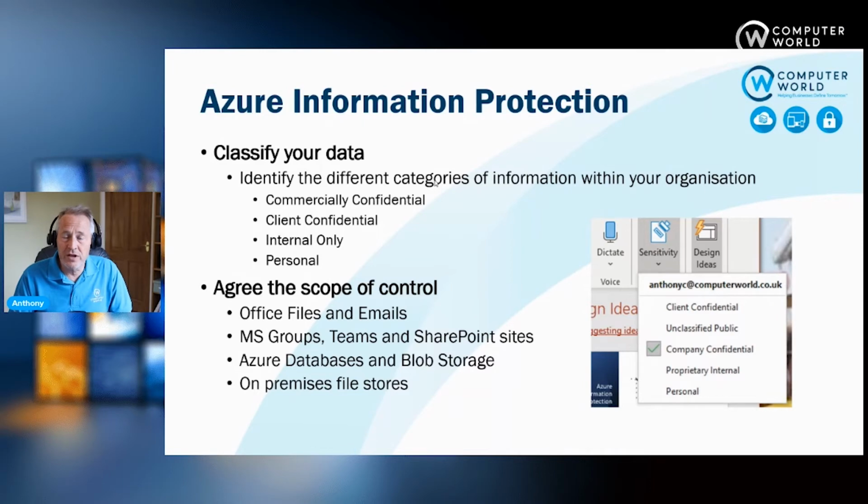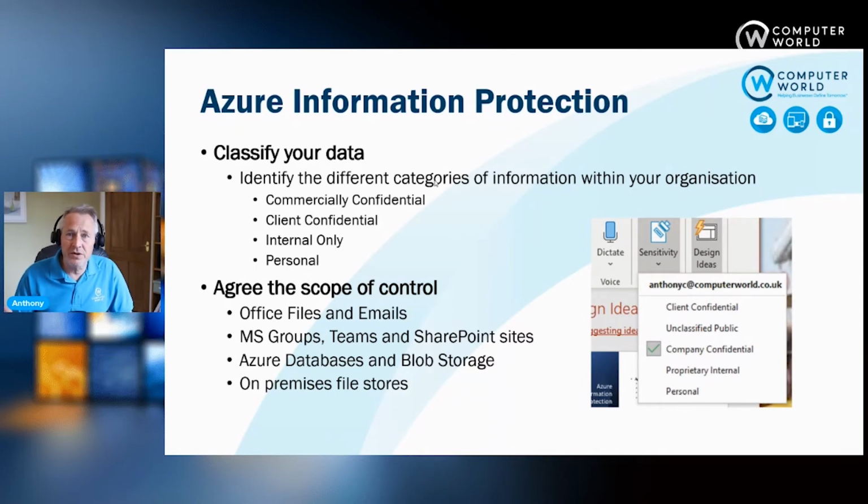I think 3 categories is a good start. 5, I would think, is a maximum that you should look at. If you get carried away, then it becomes a very difficult concept for the users to allocate the right category to the data, and they tend to just ignore it, and the implementation isn't effective.